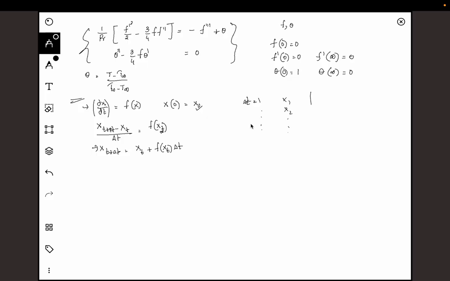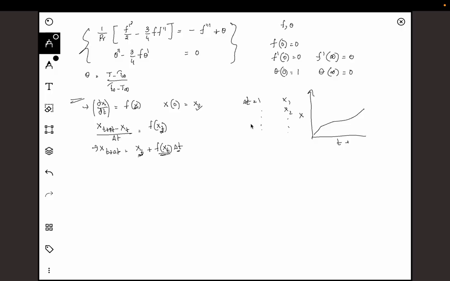So if you make a plot of it, you will get how the value of x will change as a function of time. This is a simple case. Now imagine if, instead of having x as a scalar, you have a vector. You do the same thing, but instead of one value, f of x will be a vector, so this will be like addition of two vectors. That's the only thing.